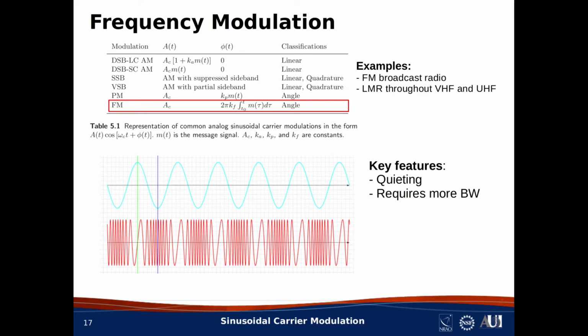Like any other modulation, FM entails some pros and cons. The big advantage of FM is a nice feature known as quieting. Quieting means that once you achieve a sufficient signal-noise ratio, the noise in the demodulated audio seems to disappear. This does not happen in AM. Obviously, quieting is highly desirable if you want to send high-quality audio, which is why it is used in broadcast FM. Also, quieting is very important if voice fidelity is essential, as in LMR communications between first responders like police and fire personnel.